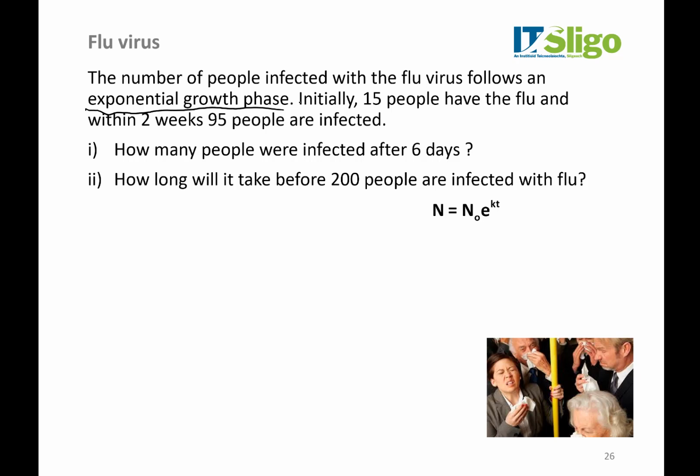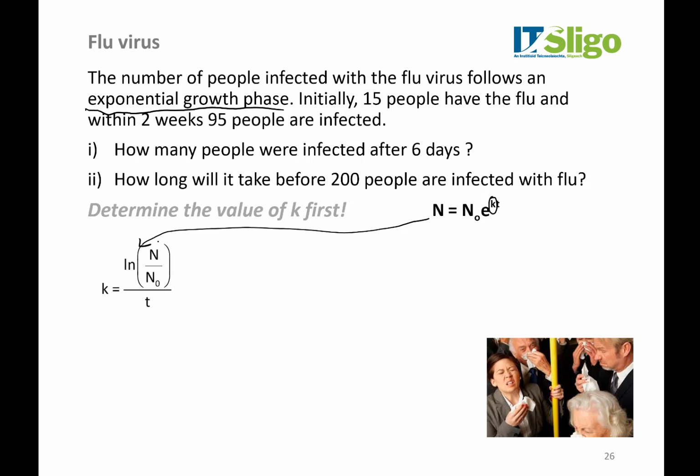The one thing it doesn't ask for, but it's the first thing we have to do, is we must calculate k. So in the last lecture, I manipulated this function to give us this function. And I'll be doing it again when we're looking at half-life, so I will be doing it again later on in this lecture, so you can refresh your memories there.